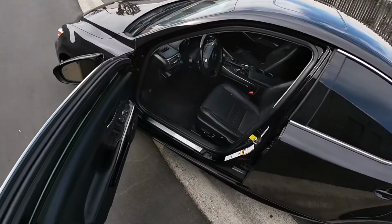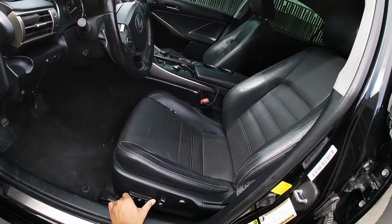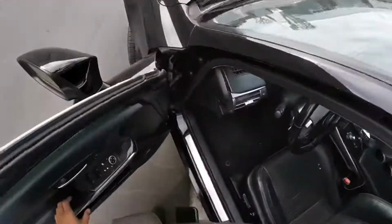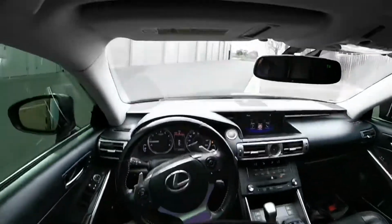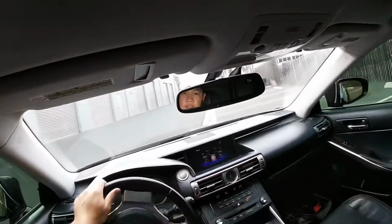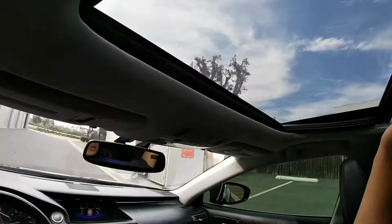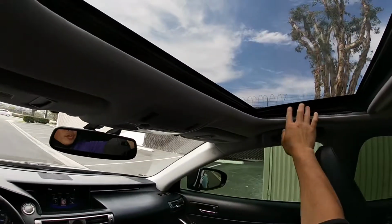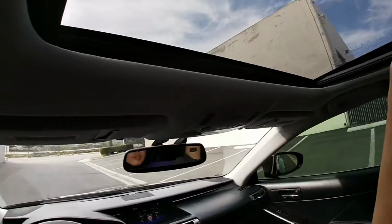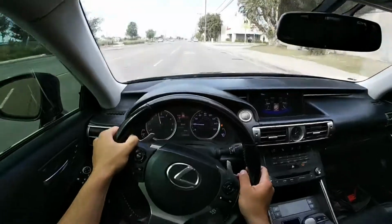Then we have the welcome to the driver's seat. We have the power adjustment seat here. The seat pad is good enough, just keeps it comfy. And we have the sunroof so that you can enjoy the fresh air. Oh, beautiful view at night. It's beautiful. And the interior looks very familiar, so I'm not going to go too deep into that.